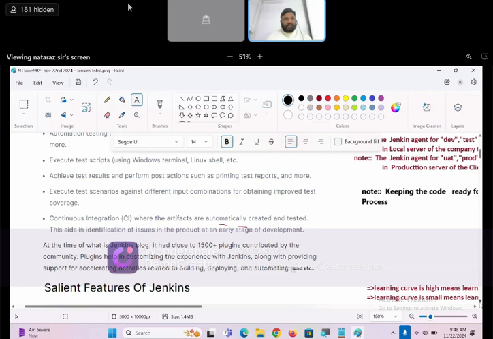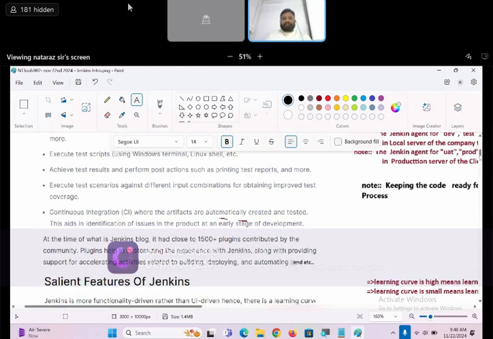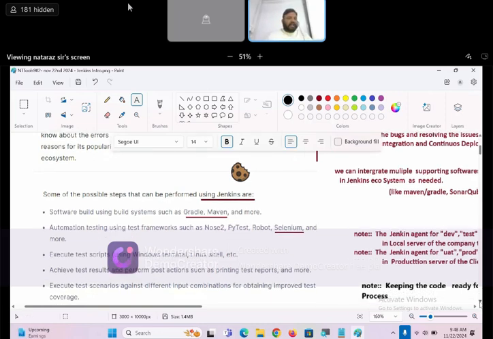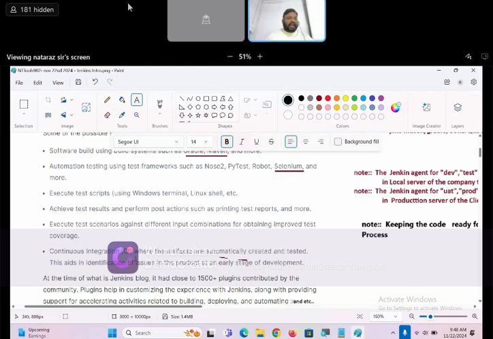That's good. So the final conclusion is what, guys? Jenkins will take care of the build process. Jenkins will go for testing, will run test scripts, will run test scenarios, a combination of everything, right? And we'll think about what? Performing the CI. What is production?